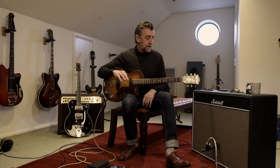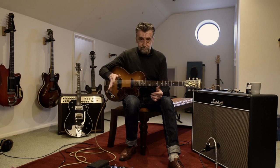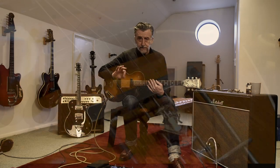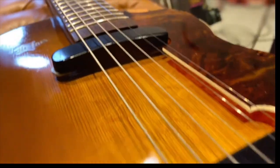Fantastic acoustic guitars, and with great success, the electronic additions work brilliantly. These little black bar pickups are superb. It's a 50 single coil pickup, so it's not the most powerful, it's not the loudest, it's not the fullest, but crystal clear, clean tones.